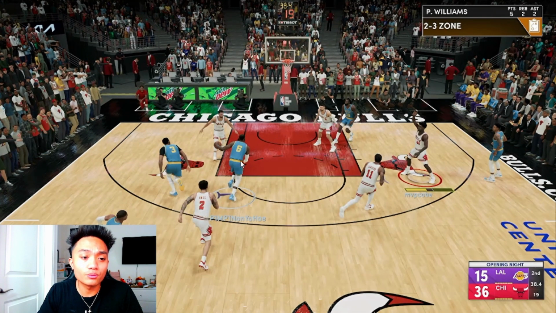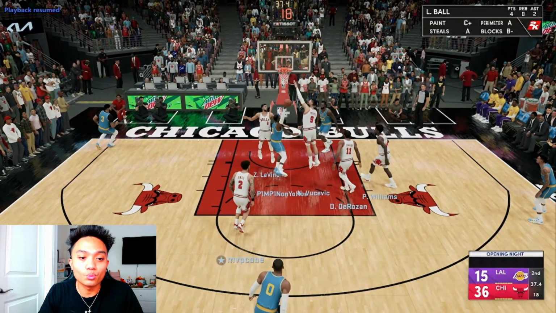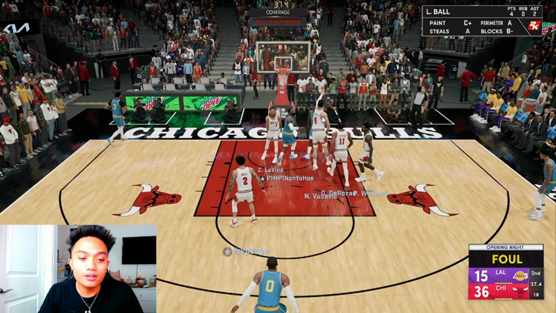Now, this is where you've got to rotate up with your center and player icon switch to him and just try to get a stop right here by either blocking it, putting your hands up, or taking a charge. Right here, I feel like this was a really weak foul. This should have been a block or a no call, and we should have been going the other way. However, nonetheless, this is fine. You live with this in that situation instead of giving up a 3 to Malik.